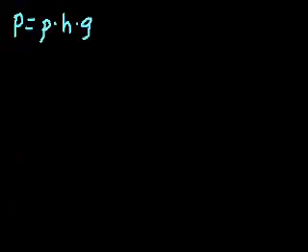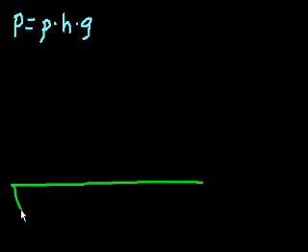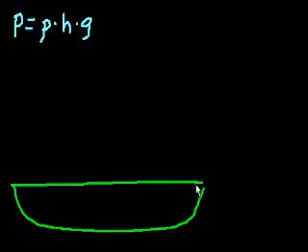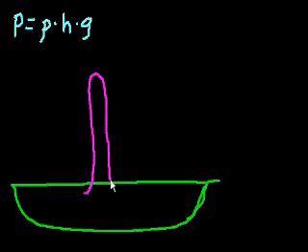So let's say that I have a bowl. Let me draw the bowl. So this is my bowl, and in that bowl I have mercury. And then I also have this inverted test tube that I stick in the middle. This is the side view of the bowl, and I'll draw everything shortly. Let's say my test tube looks something like this. And let's say I have no air in this test tube.